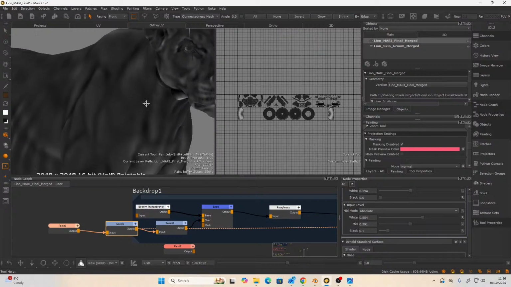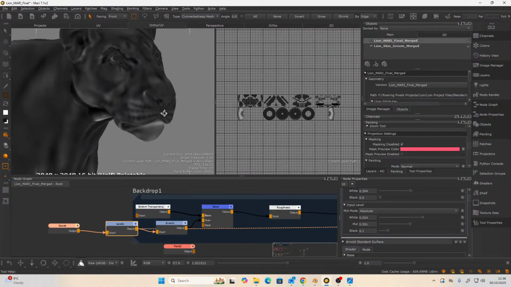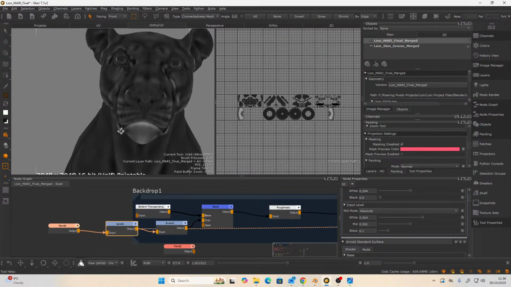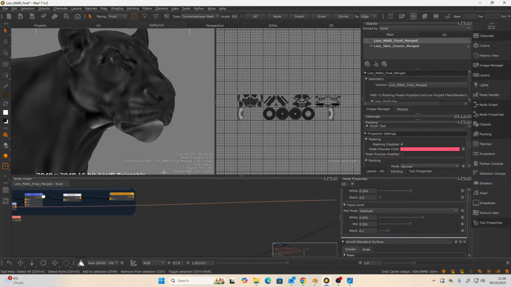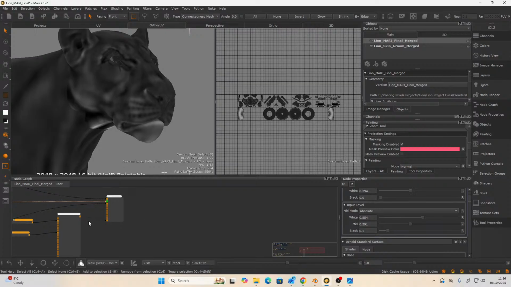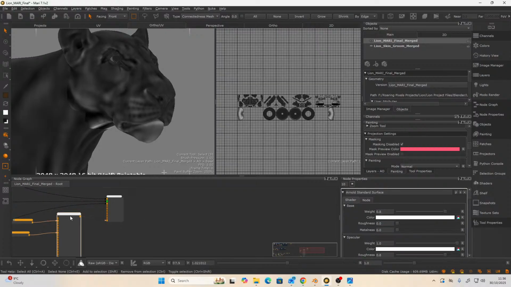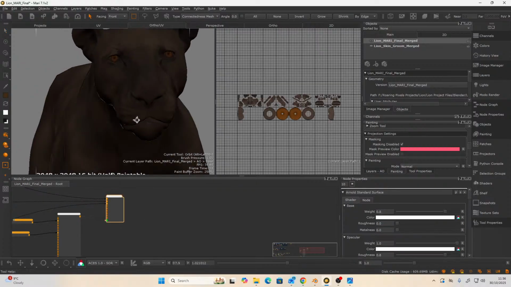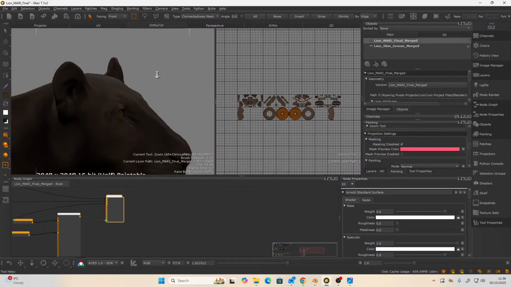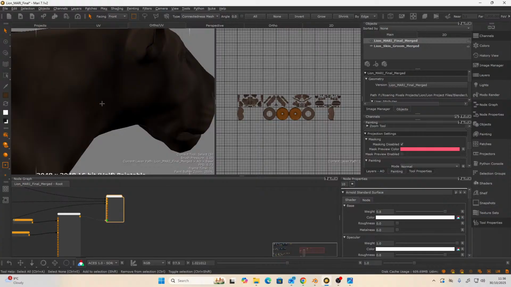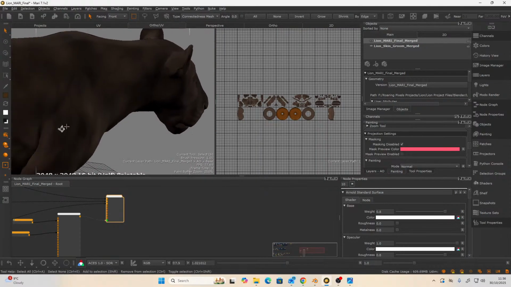So some areas are very specular around the lips and the chin, and we'll have to paint over these. This is just a cheat at the moment. We're going to address some of the areas like the chin where it's too specular, and that's more like the roughness of a line, I would say.